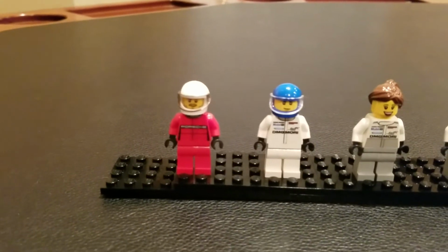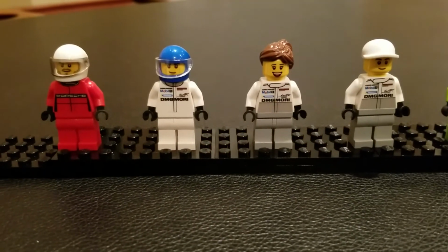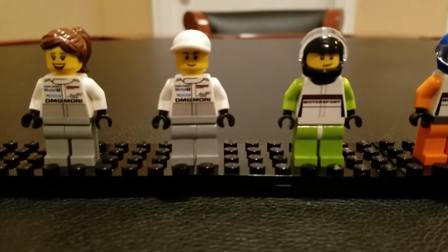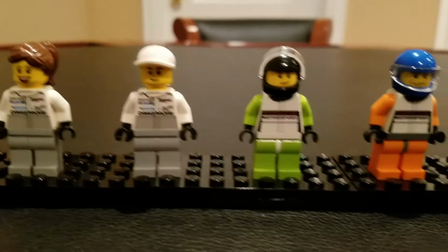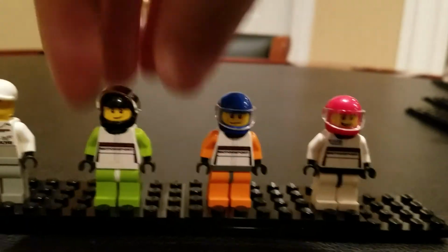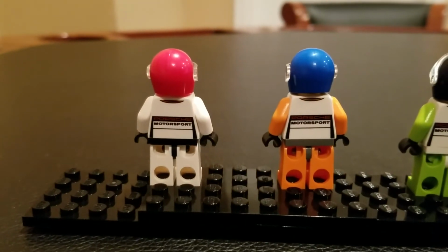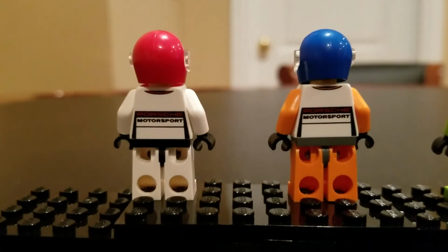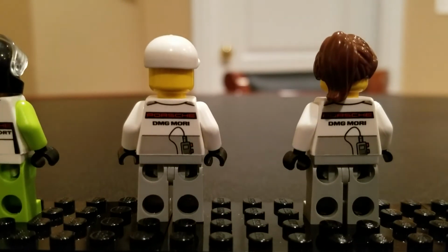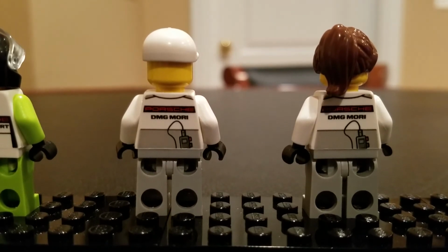So first up, we've got the 917K driver. Then we've got the 919 hybrid driver. We've got a male and a female Porsche mechanic. And we've got a green, an orange, and a white race car driver. They've all got the Porsche and the Porsche Motorsport logo on them. It's hard to see the Porsche logo. It's in red, which is a terrible color for video. But they've all got that on their Porsche. Then it says Motorsport. This one says Porsche DMG Mori.